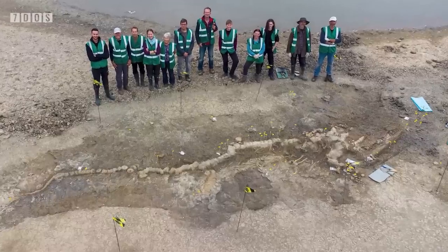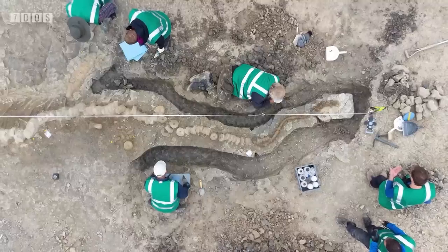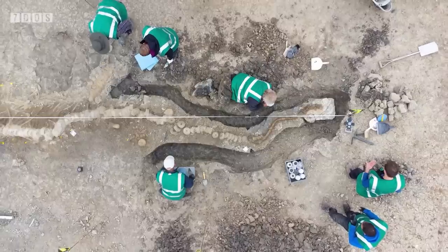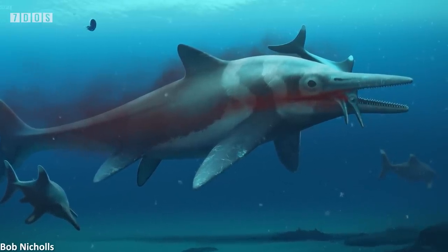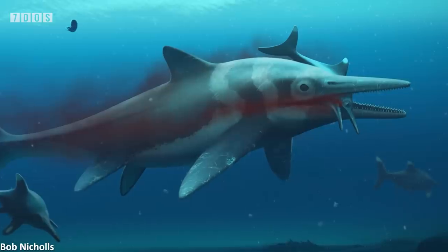It's likely to be a species of ichthyosaur in the genus Temnodontosaurus — the biggest ichthyosaur found in the UK — and strangely was not found along a coastline like many ichthyosaurs in the UK usually are. The excavation has also just featured in the BBC series Digging for Britain. It's hugely exciting to think about the new information that will undoubtedly be revealed by the study of this amazing specimen, and I can't wait to see what Dr. Lomax and the team are able to find out about it.